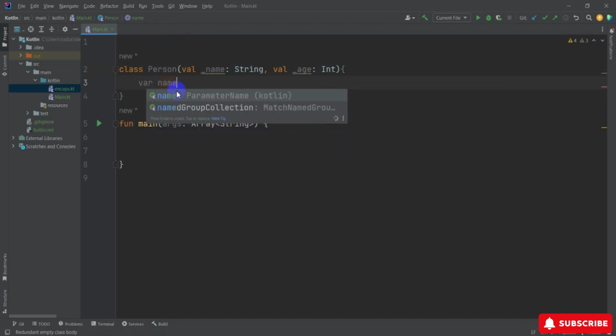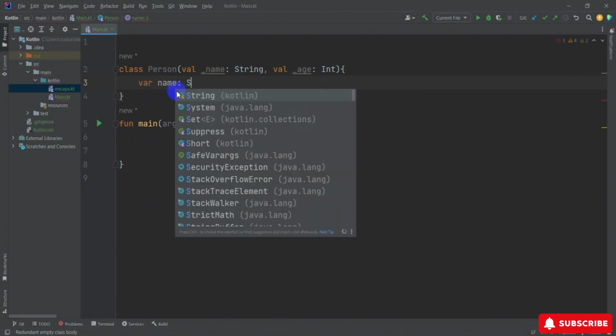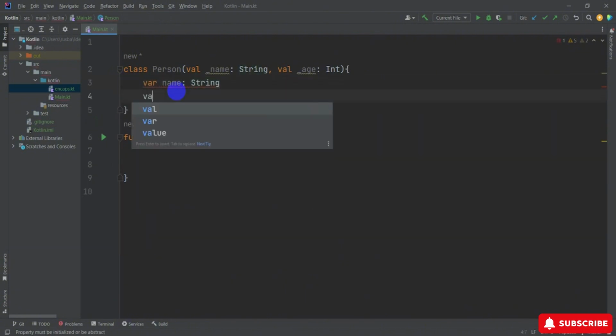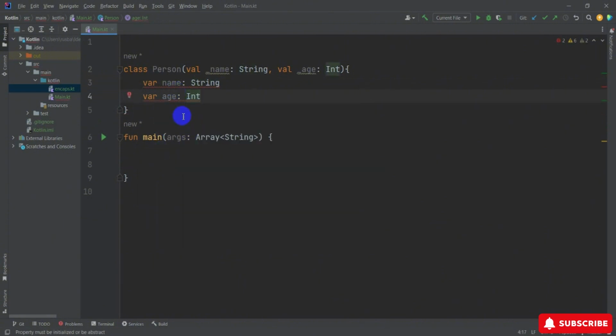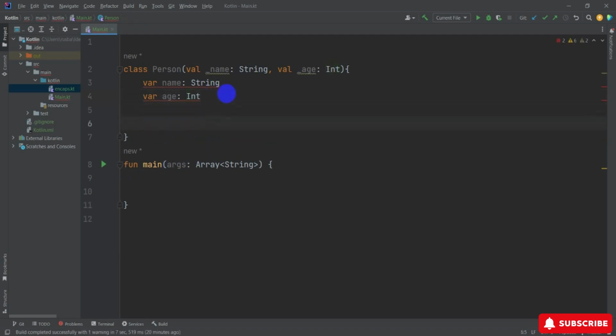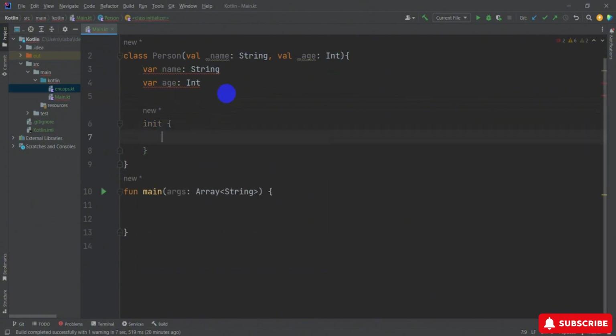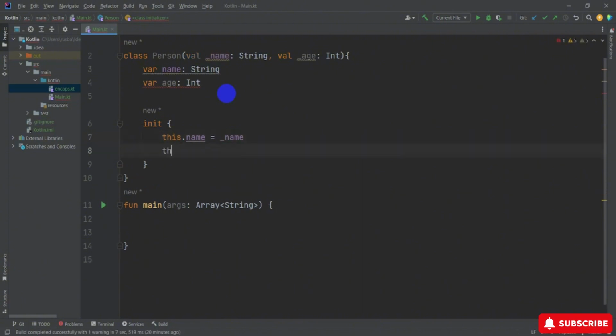First is var name with the type String. On the next line, var age with the type Int. Now declare the initializer block. First I type init, and inside it I use this.name equals _name. On the next line, again this.age equals _age.